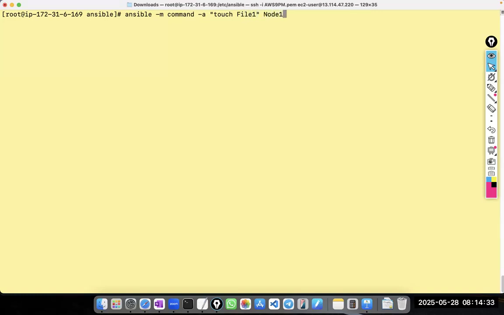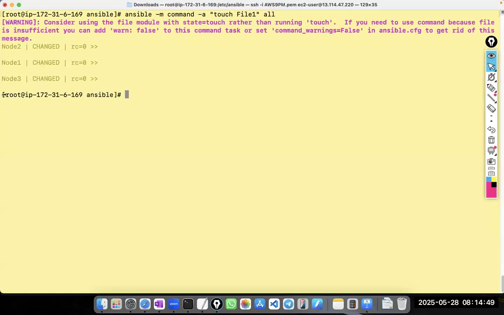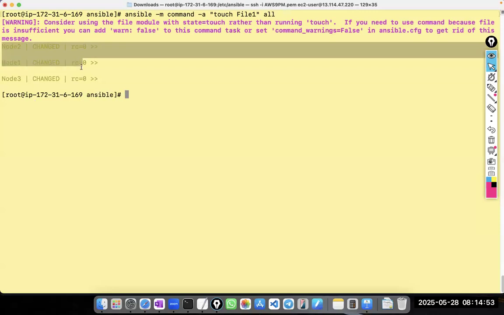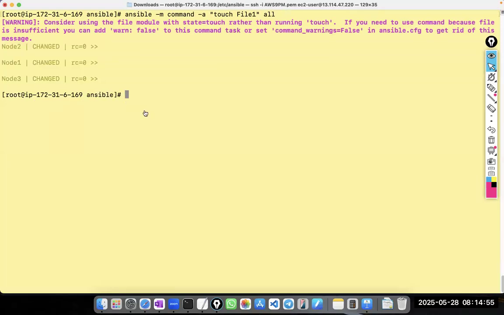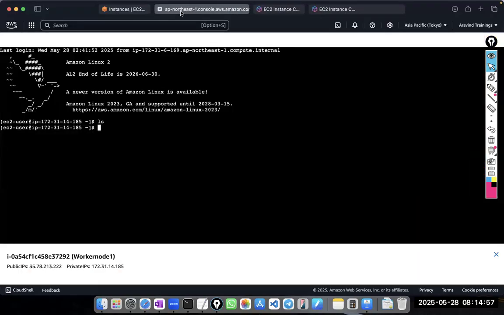Only in node 1, write node 1, only node 2, only node 3, or only in group 1 or only in group 2, or you want to create in all the nodes like this. Now hit the enter button. The yellow color you are seeing right here, changes applied. Node 2 changes applied, node 1 changes applied, node 3 changes applied. So let's verify from here first. Is it created? Yes, sir.